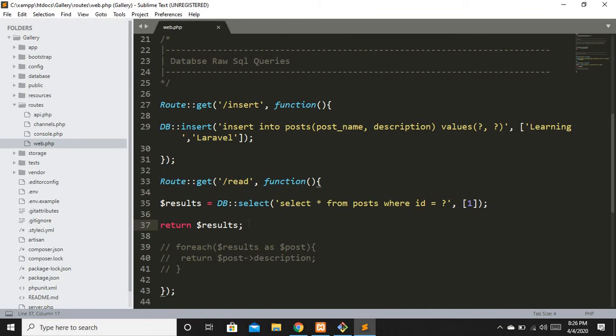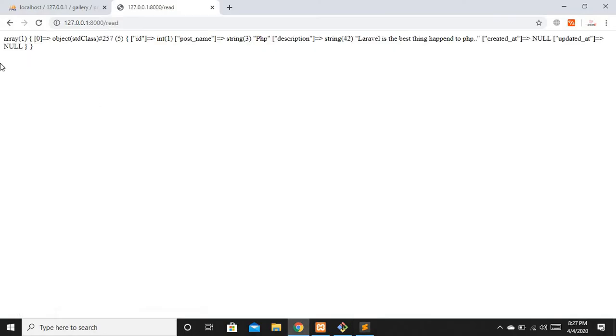Let me show you another example. If you still don't understand, let's use var_dump for this. var_dump, and I will place the results in here. Control X and Control V. Let's see what we have. And we have array(1), one value, and inside it we have an object, std class, so that we can access it as an object property. id is int and contains 1, the value is 1.